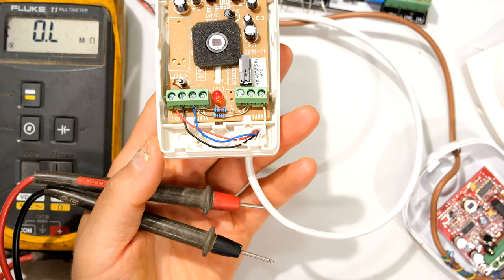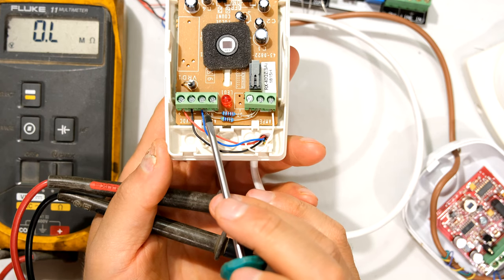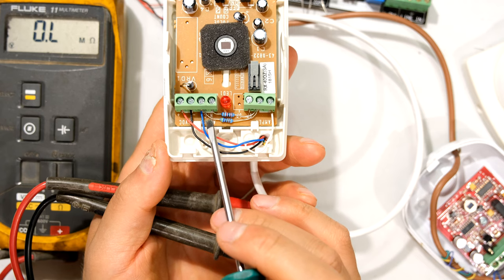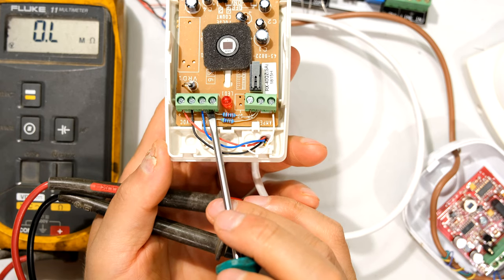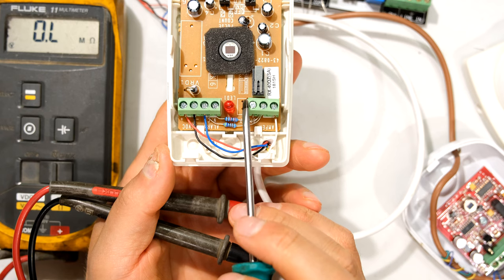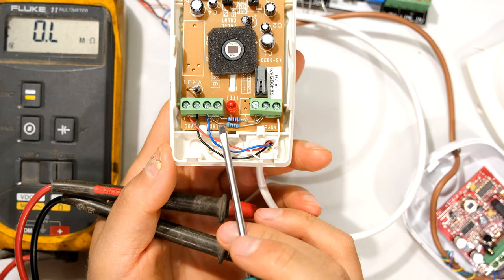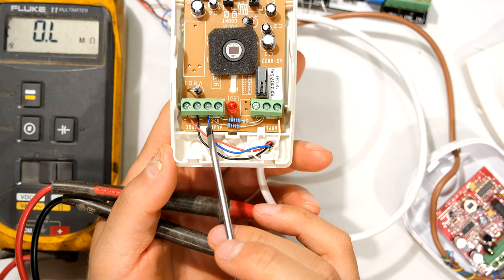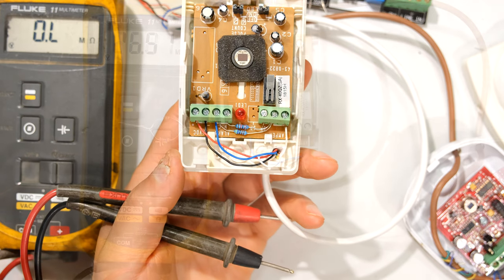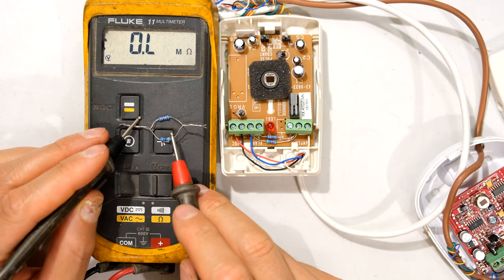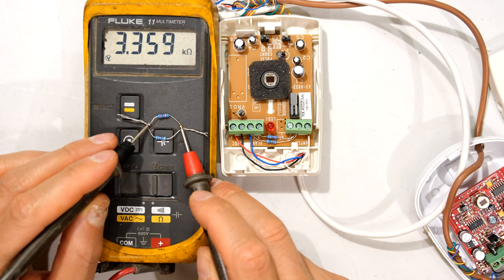Right so let's test it. Now I want to bring to your attention that you've got a 12k and a 4k7 which is in parallel if this contact here is closed. Now that is a normally closed contact and those two legs are shorted out together and these two legs would be shorted out together when this PIR is switched on but not violated. On but not violated. Remember that zone closes as soon as you power up this PIR. So that means that that leg and that leg actually short out which means I basically have a 4k7 resistor in parallel with a 12k resistor and guess what that equals.